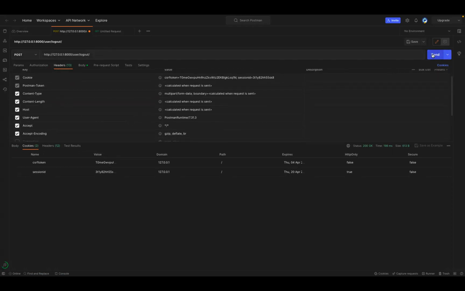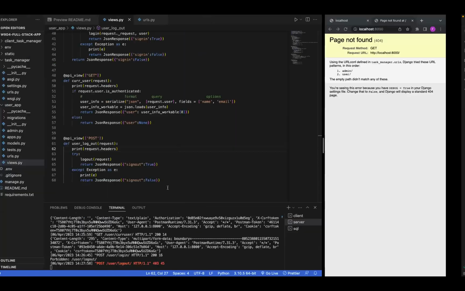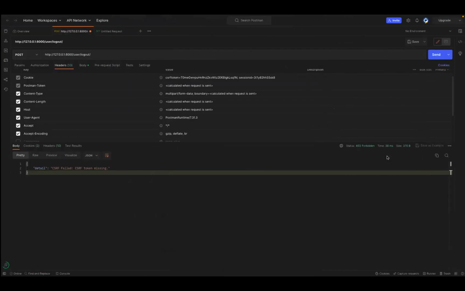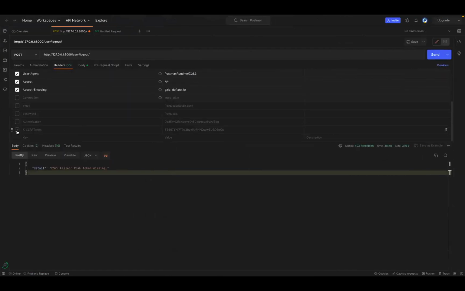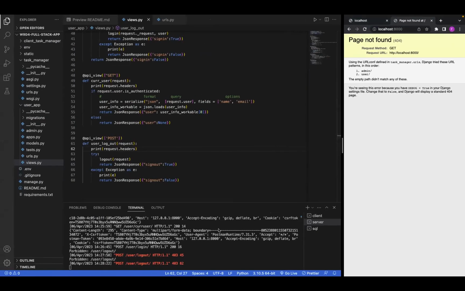Okay, so now if I send this post request, it shouldn't come back. Yep. So now it told me that the CSRF token is missing. And if I take a look at it, try to access logout, but it's telling me the CSRF token's missing. Yeah, I just saw the same thing. If you don't have a separate header, so it's not reading it from the cookie then. So now if I add the X-CSRF token, it still tells me that it's forbidden.